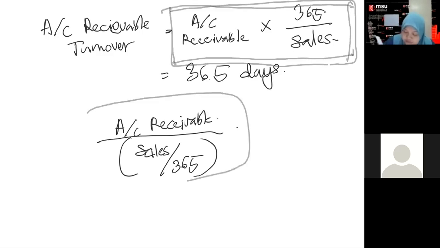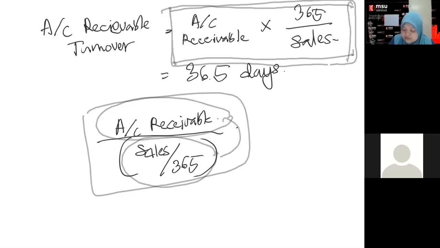Because this formula somehow can make me confused. It's not confused lah, it can actually lead me to the wrong answer, because I need to calculate this part first, then divide this answer by this answer. Instead, I can just start with accounts receivable, then continue times 365 divided by 6. It's okay, but it depends on you. Which method is the best for you.